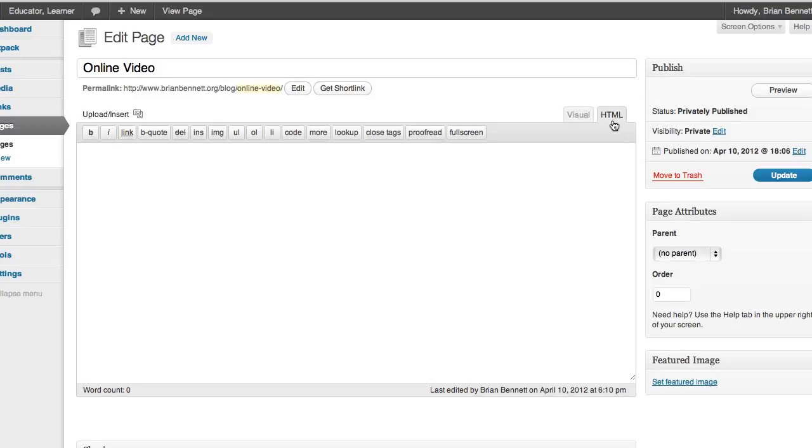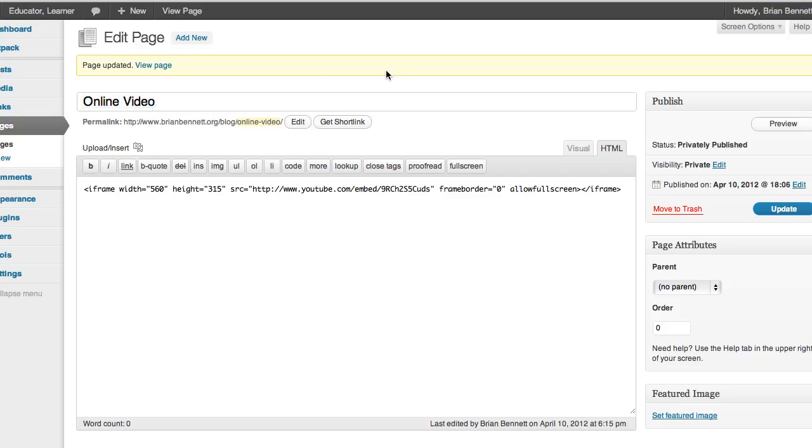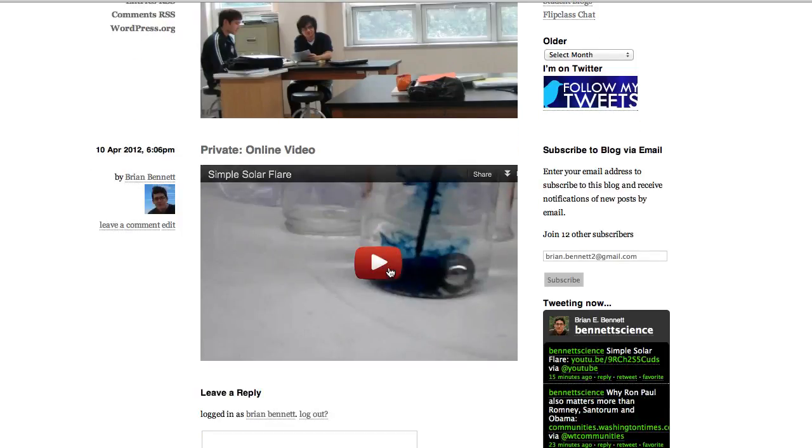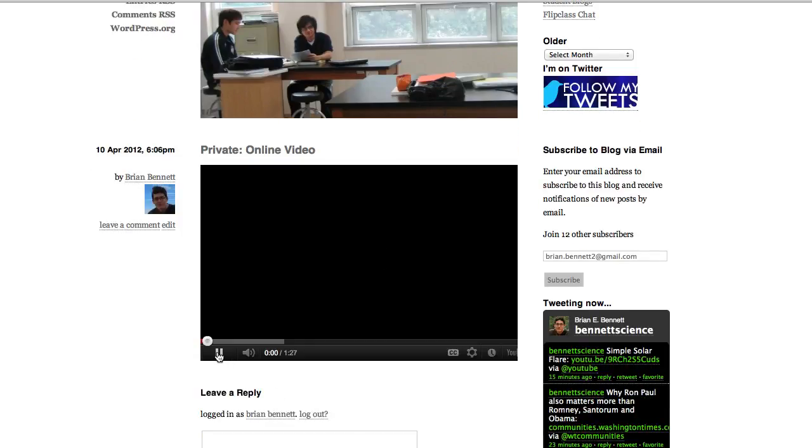I'm going to go to my web page, and in this I'm going to use the HTML tab editor on my website. And I've created a simple page, and all I would do is copy and paste this code into this box. When you publish the page and view it, rather than putting a link in there to a video, the video itself is embedded on the web page. This is great for students because it keeps the clicking and the page hopping to a minimum. It's much more streamlined for them.